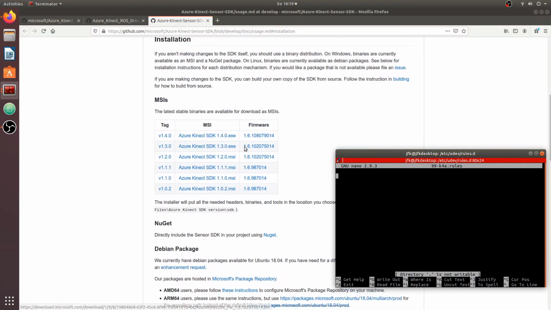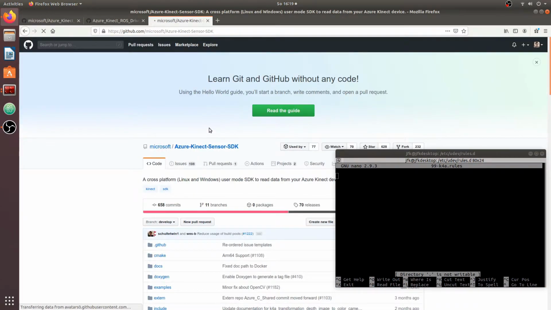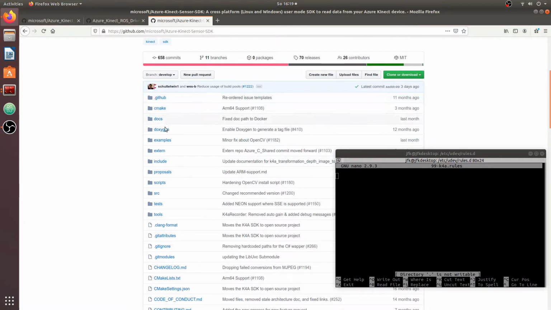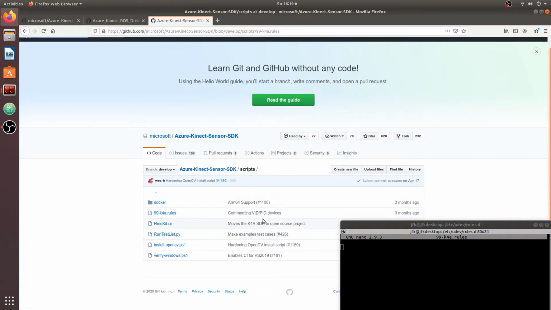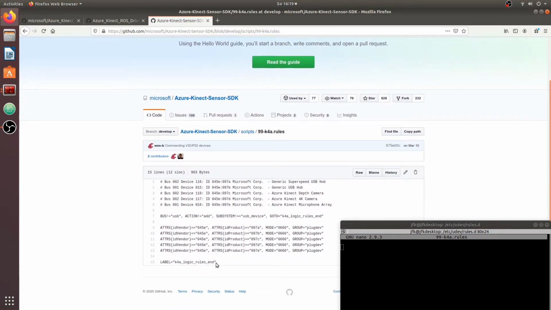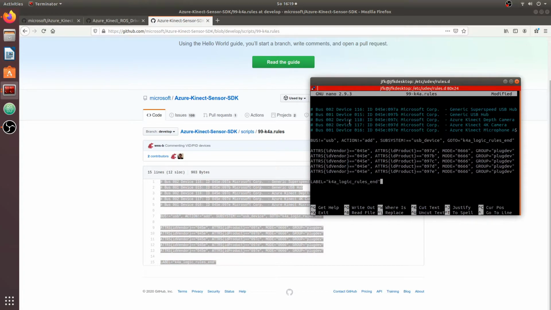And then we need to see what's in this file. So we follow the directions and we go to the repository, and in the scripts folder we will find the file, so we can just copy what's inside there and we can place it into the file we just created on our machine. And now we need to save it.